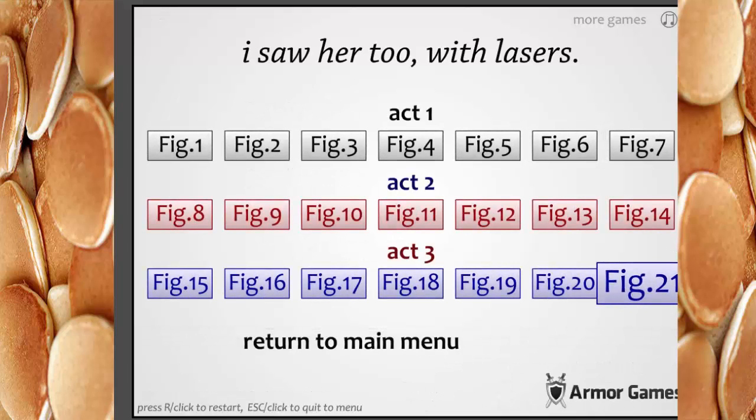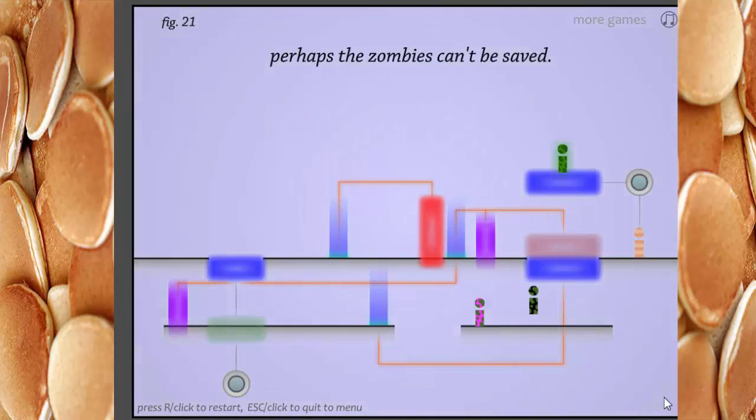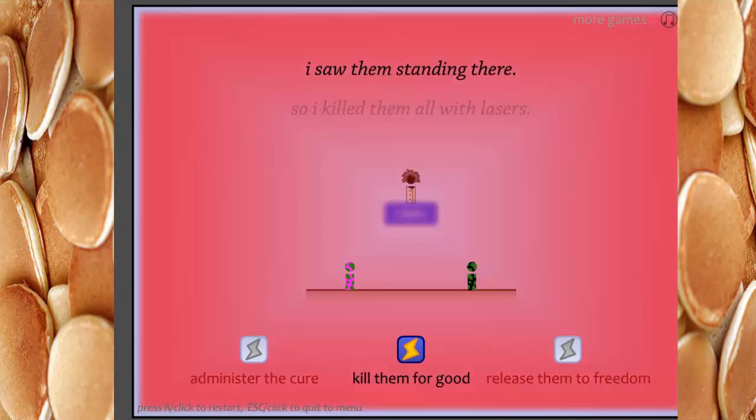Figure 21. Come on! And then drag and drop you guys together. Yay! And what's the last ending? What is the kill them all? What happens when we kill them all? Does he become a zombie anyway? Kill them for good. So I killed them all with lasers, including himself.